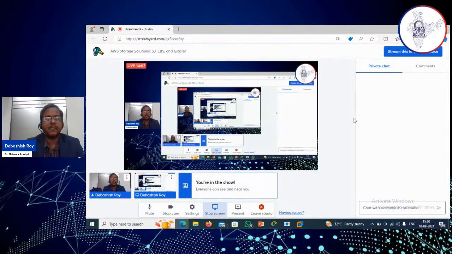And again, Glacier is a storage that you do not use often. You actually use Glacier to store any data that is not frequently accessed, but you are not going to store data that is frequently accessed in, say, your enterprise solutions. So you will only store data that is very old, some old classical data, that you do not access often. Say some reports that you do not access every time. To store that, you use the Glacier service.